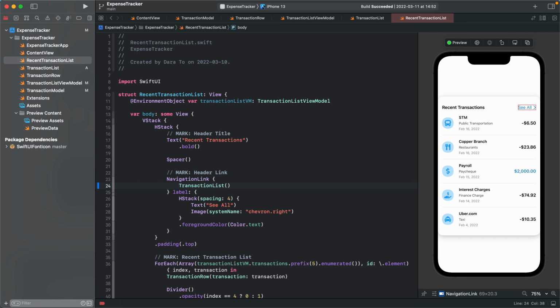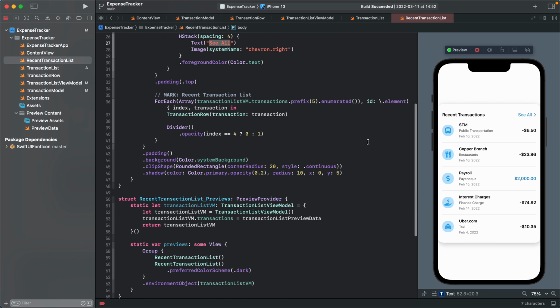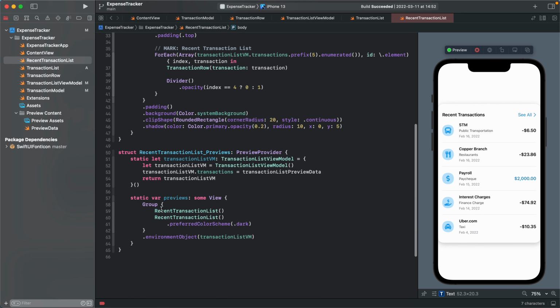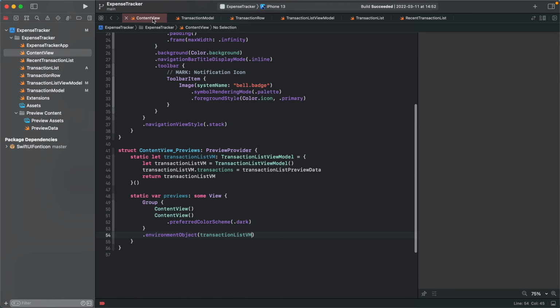Let's test the navigation link. You can see that it's not working. That's because the recent transaction list preview doesn't contain a navigation view. You can add it here if you want, just like we did in transaction list. I'll just go to content view and check it out in there.